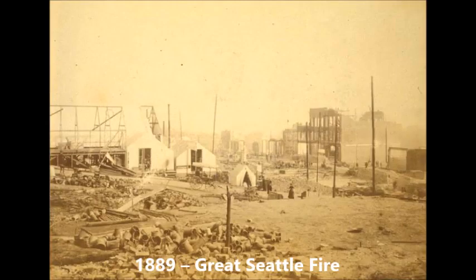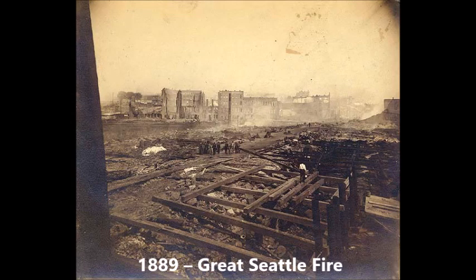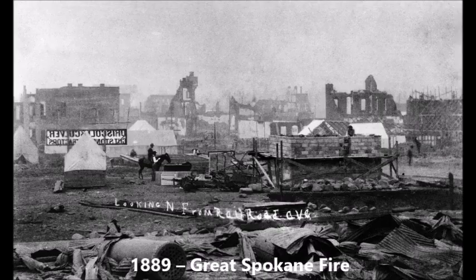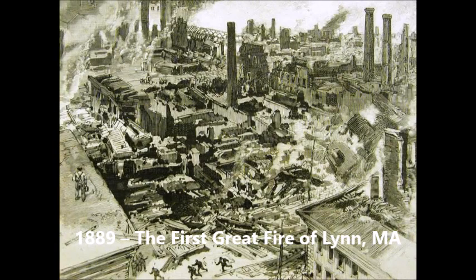That is terrible. I mean, wow, look at this destruction. Yeah, it's hard to fathom. We just got hit hard with fires in the 1800s. We were fighting too many wars, I guess, and digging too many tunnels through entire mountains in the 1800s. Look at this destruction. Wow. It's like a firestorm. This is crazy. 1889 Seattle. And yeah, just look at these photos. I don't even know what to say. It's just massive destruction. Be careful with fire, guys. It'll kick your butt. Wow, look at this. These pictures just go on forever.